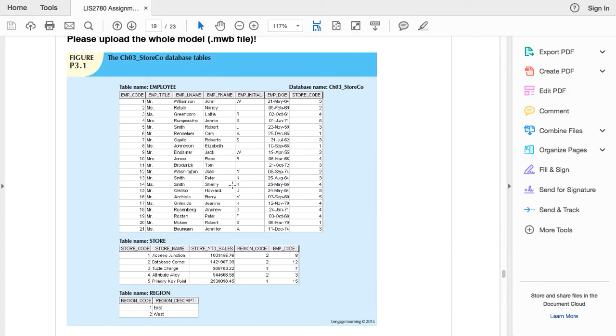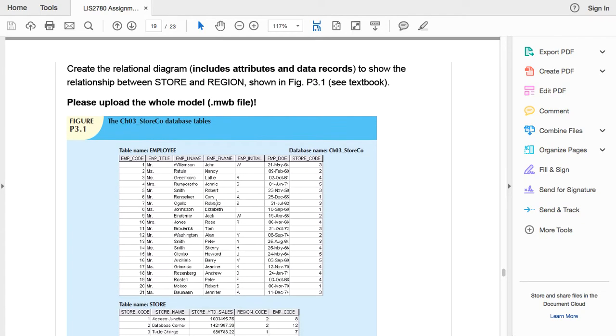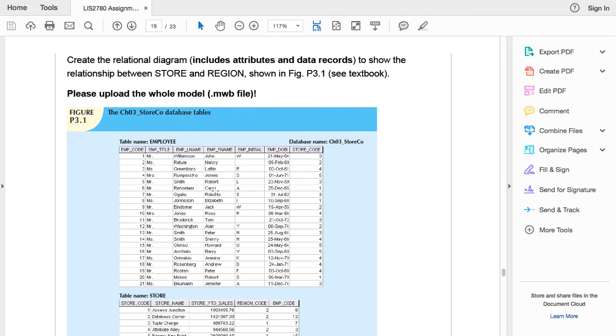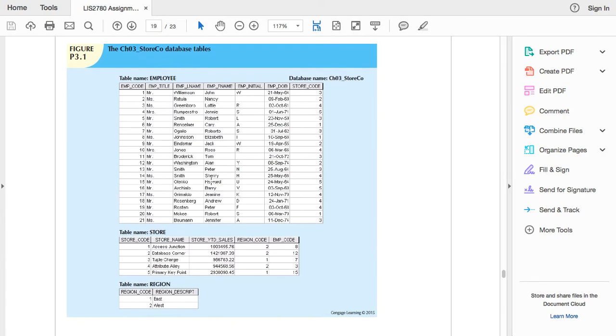So again, we need to first infer the business rules. So here, it only asks you to create the ERD for the relationship between store and region. Okay, so then it's much easier.